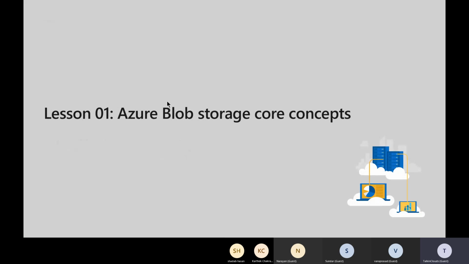So what is a blob? If we talk about Azure Blob storage, whenever we talk about Azure, any infrastructure or services offered by Azure, we must know how much it can be scaled and how much it will be distributed. Generally, an organization will have terabytes or petabytes of data which they want to store, and that is unmanaged data.